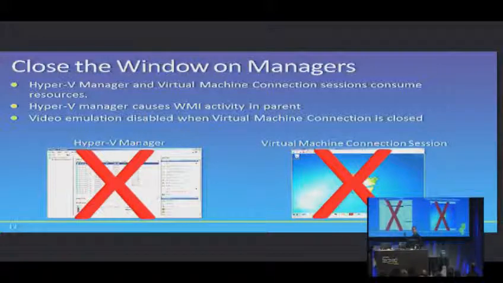We have this nice little list of virtual machines, but what we're really doing is constantly going and talking to the parent partition to get information about virtual machines so we can display that nicely formatted list. It's not a big overhead, but if you get 50 virtual machines on there, that's probably going to be 2-3% CPU usage ongoing while we're continually going back and asking, hey, what are your latest stats? What are your latest stats?